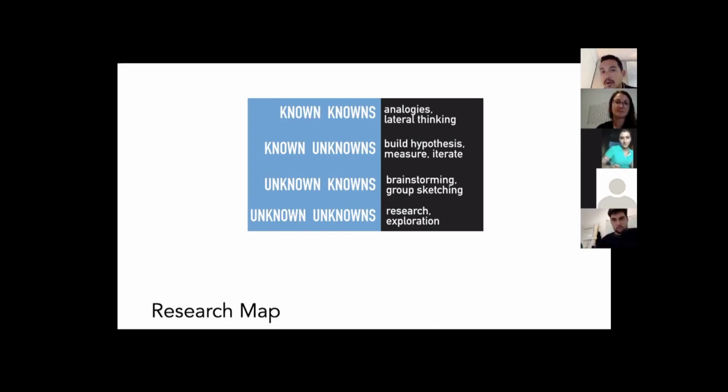The first one is the known knowns, okay? What do you know that you know? The second one is the known unknowns, right? So what do you know that you don't know about a specific topic or problem? For example, I don't know how many people are infected today by COVID-19. I can find that out, obviously.